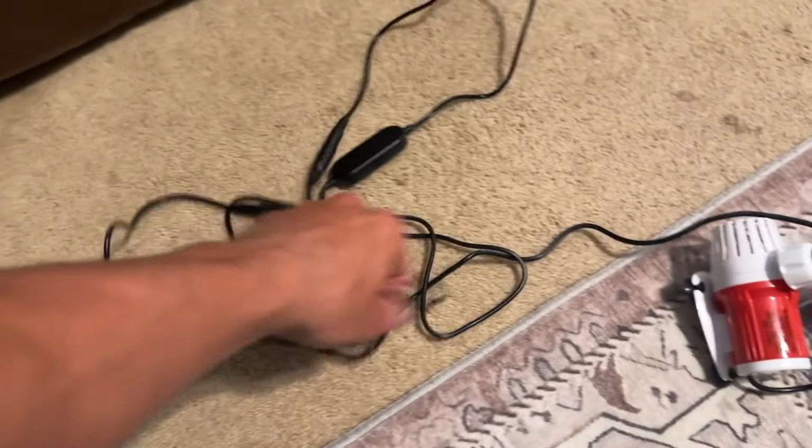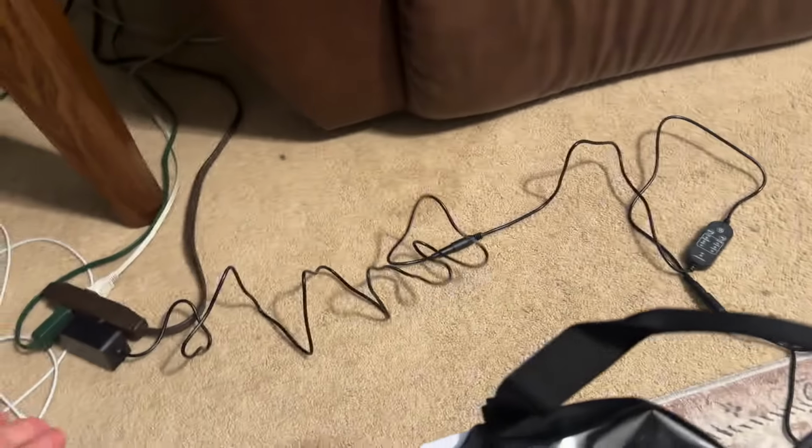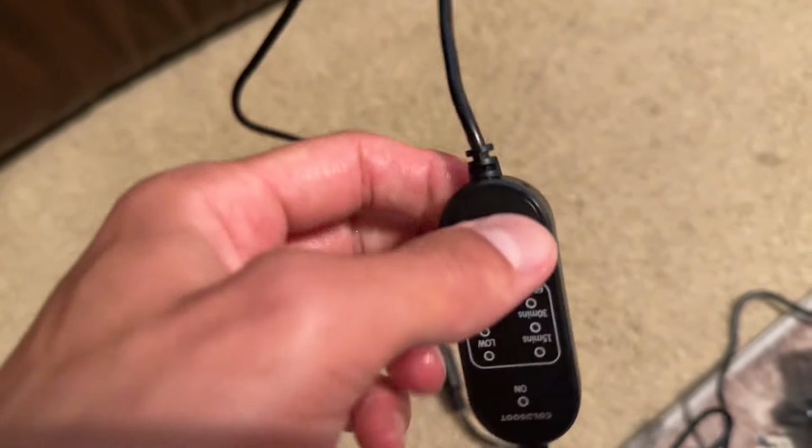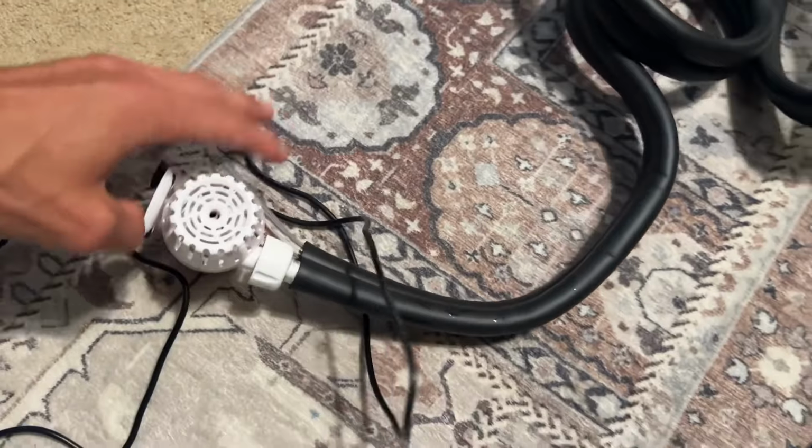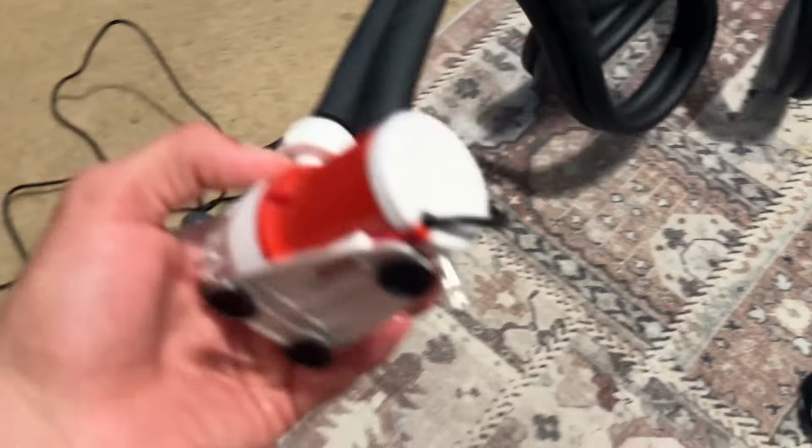Plugged in here, it's got a very nice long cord, so if you need to be able to sit further away, you can do that. It does have an inline remote here, which is neat to see. And then over here, let's get this untangled. This is what's going to go into the water.